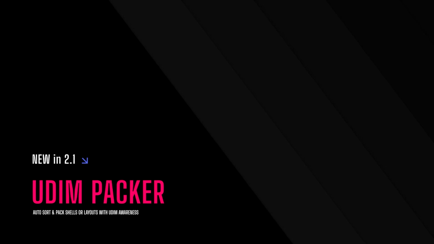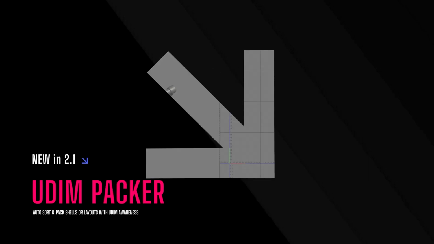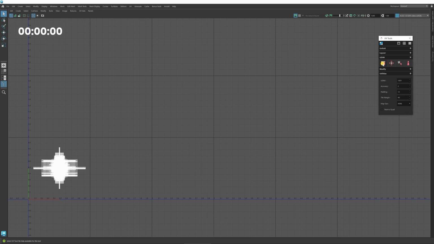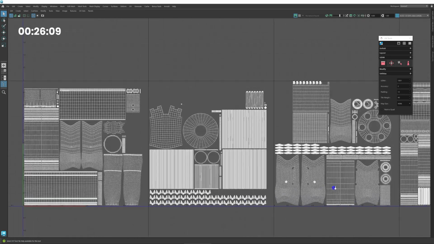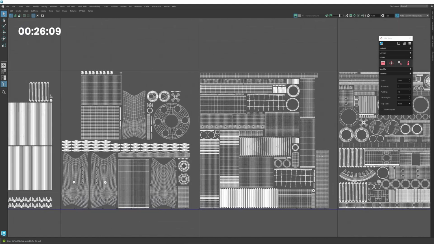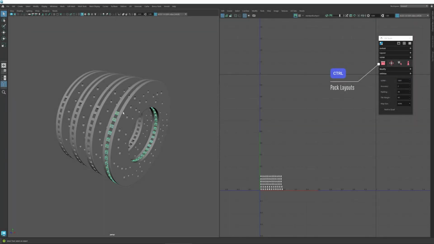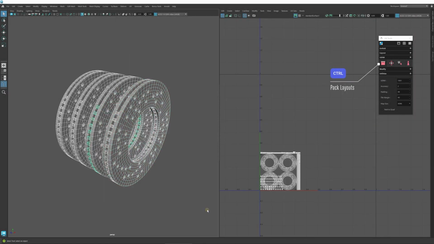First, let's talk about the UV packer. This feature helps you organize your UV shells into different UDIMs. Not only are all the shells rotated correctly, but it also handles repeating objects by giving them the same layout across different UDIMs. And this ensures everything looks clean and professional, which is crucial when you are dealing with complex models, like organic models or very complex hard surface models.